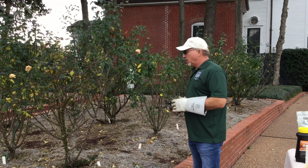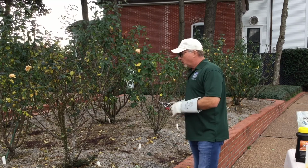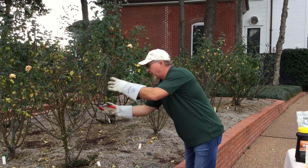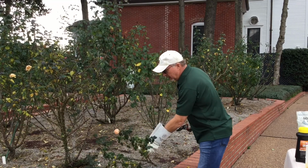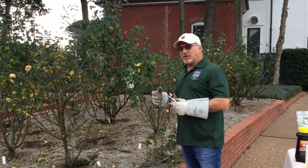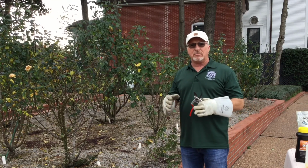We're going to do a cut that we would normally do this time of year. We're going to cut way down. We may cut down to something like that, and even further. You may tweak on it for a week after you cut them down. You go back and see what you missed.